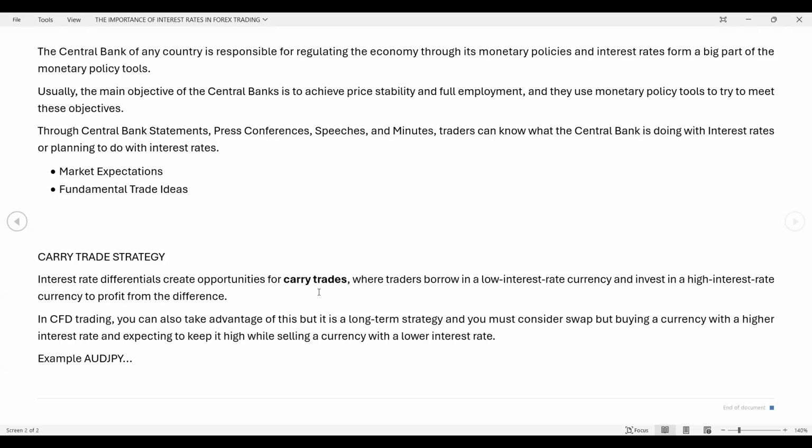Market expectations are very, very important, and as traders, we must absolutely not ignore that. The same thing even goes with data as well. It's not only until you see the central bank take an action or make a decision that the currency markets start to react. Markets can react way longer than that. So expectations are also key.